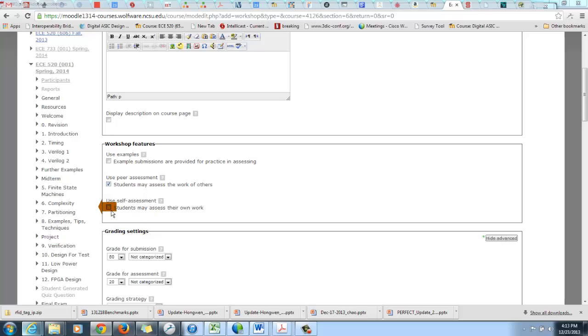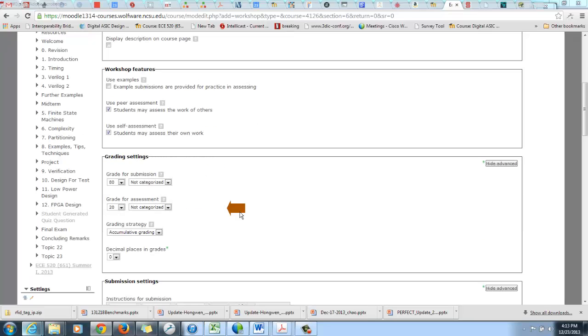And then I usually also let students assess their own work, so that after they've viewed others, they're going to give themselves 100, but that's actually okay. There are 2 grades here. One is a grade they get for submitting the homework. This is what the homework is originally out of, and I give this 100. And this is the grade for actually doing the assessment, and I give some small amount of grade for actually doing the assessment of others.